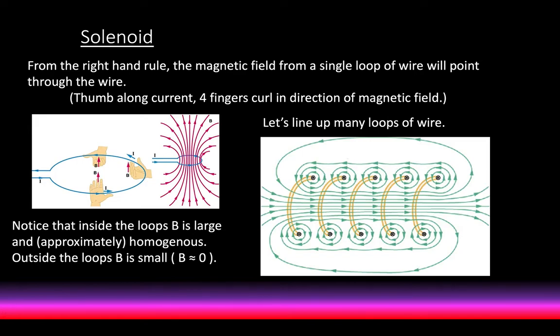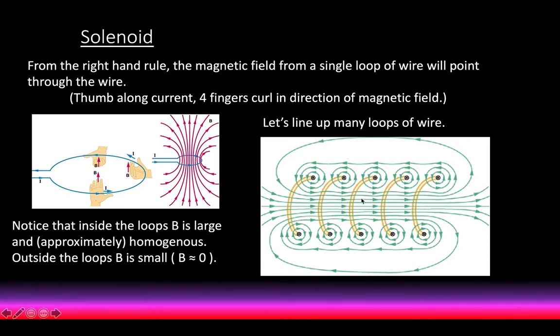So for a solenoid, inside the loops of wire, the magnetic field will be homogeneous or uniform. Homogeneous means the same everywhere. Outside the solenoid, in the ideal case, the magnetic field is going to be zero. It is possible to prove the magnetic field is zero outside the solenoid. It's a somewhat ugly integral to be completed. I'm not going to prove it. If you're really curious, just let me know and I could show you the derivation for it.